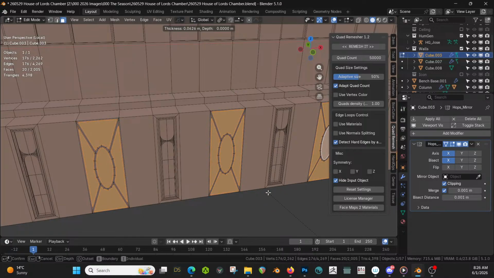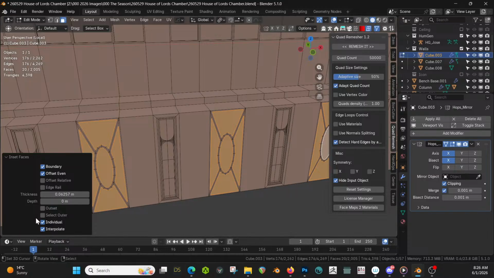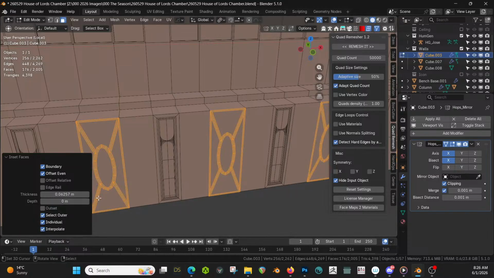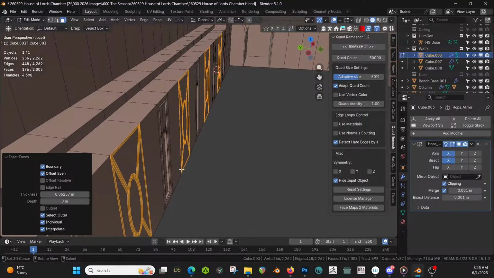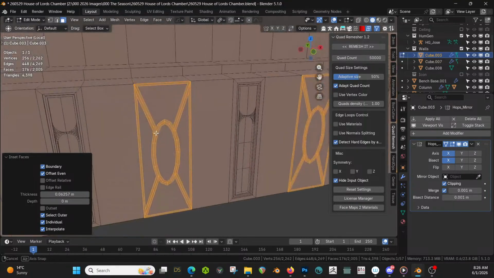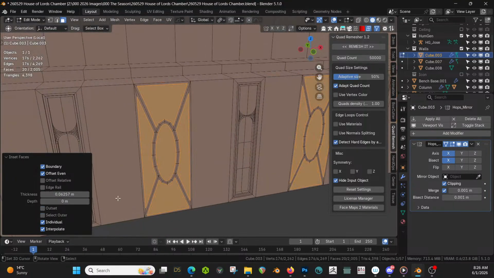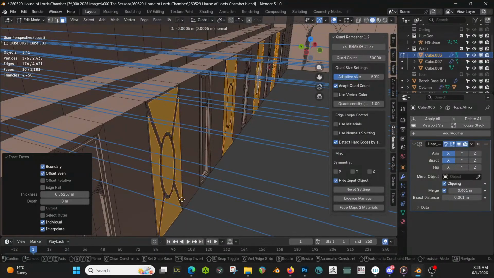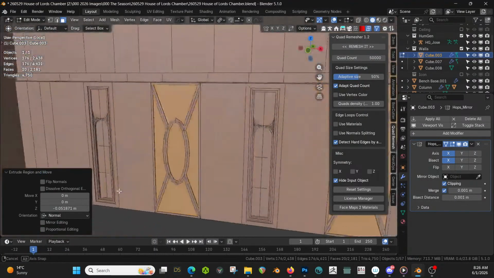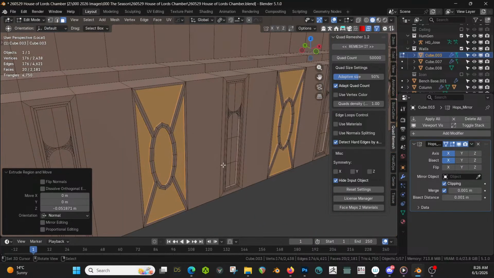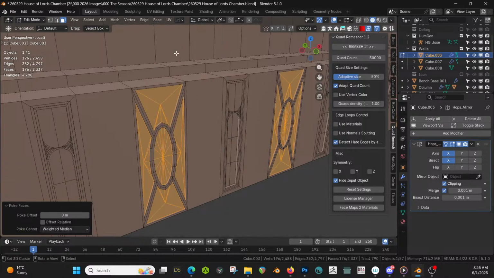Yes. Select outer. Cool. No, select inner. Bring it in slightly. Cool. Excuse me. Then poke faces.